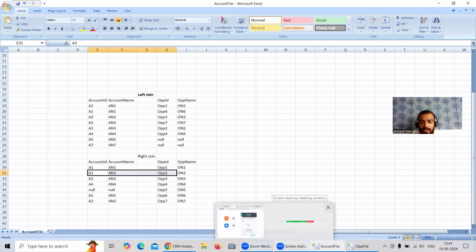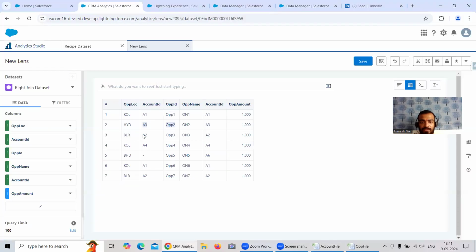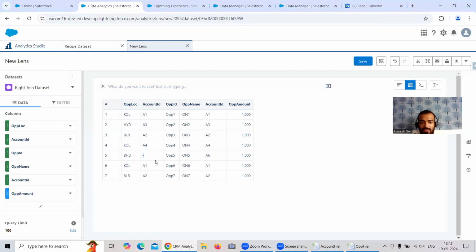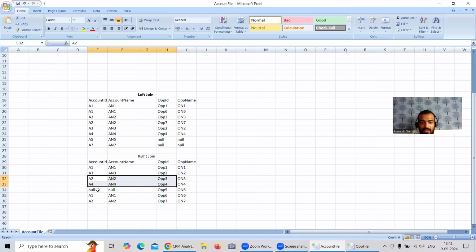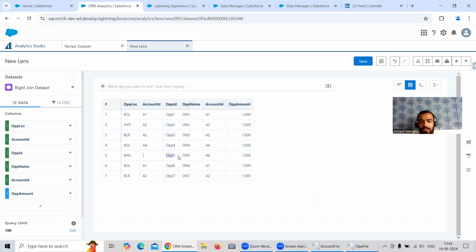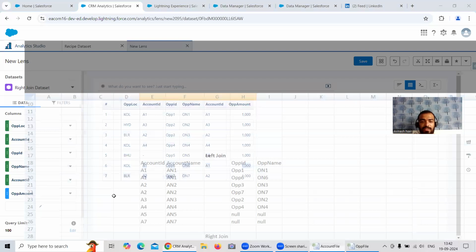That's how it's going. And now the next part is A2, A2 op3, A4 op4, right? And that's how it's going, right? A2 op3 and A4 op4. Okay. Then notice the next one. The next one is null, as you can see here, right? The next one is null and it is A6. So mine is null and why is it showing A6? It should be op5. Okay, A6, op5, sorry. Null and op5. That's what it's showing. Then we have A1 op6 and A2 op7. And that's what you observe over here.